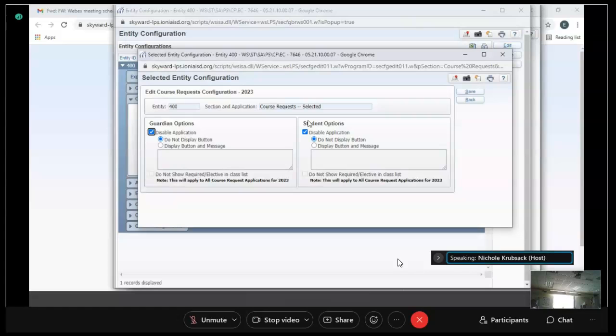It just allows the student to go back and take a look at the courses they've selected for the next year. They won't be able to make changes to it, but they would be able to at least take a look and remember if they had a question or something like that. But that's for something down the road. We're going to enable it for both.